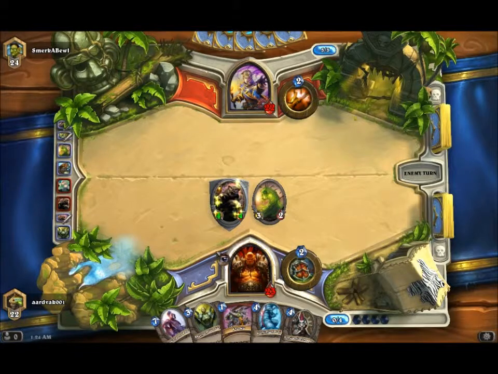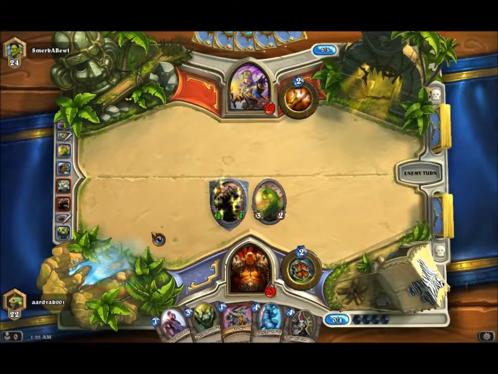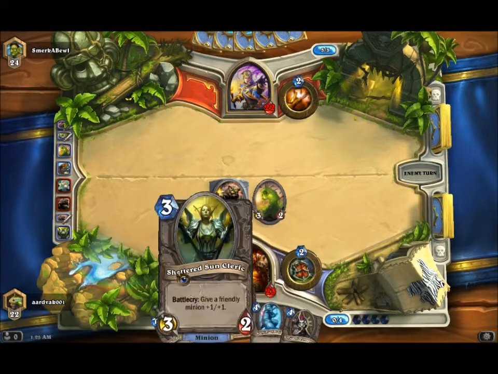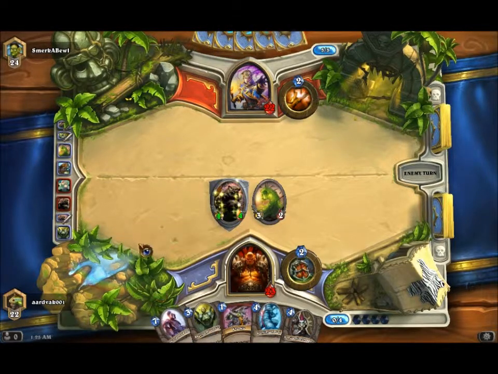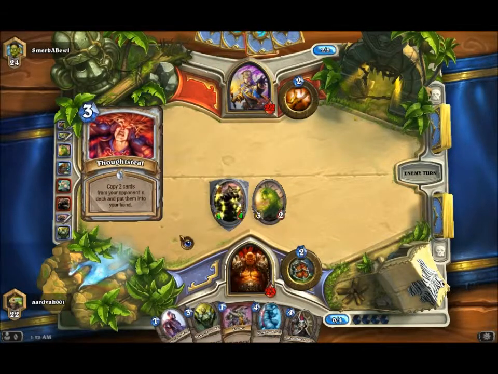So for 5 mana we can Shattered Sun again, and then we can heal. Sorry, not heal. We can Shattered Sun and armor up. Then turn 6 we Senjin armor up, or Chillwind armor up, and turn 7 Stormwind. So we've got plenty of options. If he sends us something big, we can execute it.